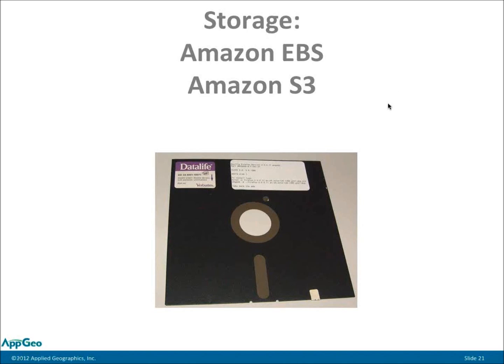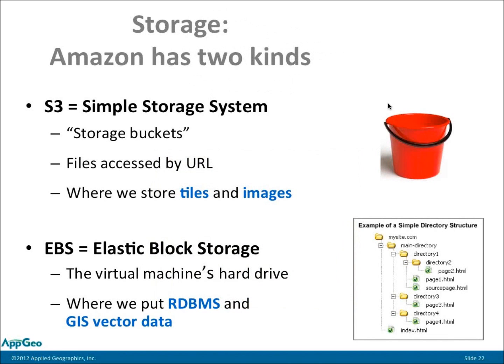Okay. All right, so there are 2 different types of storage in Amazon: EBS, Elastic Block Storage, and S3, Simple Storage Service. I'll describe the 2 options on this slide. So simple storage is exactly what it sounds like. The term that's used is a storage bucket, and you access your files not through a directory tree, but through a URL. So your files are on the web, and each has a unique address that you can get at through the URL, and there's kind of a code that you learn to understand for accessing the files that you put there.